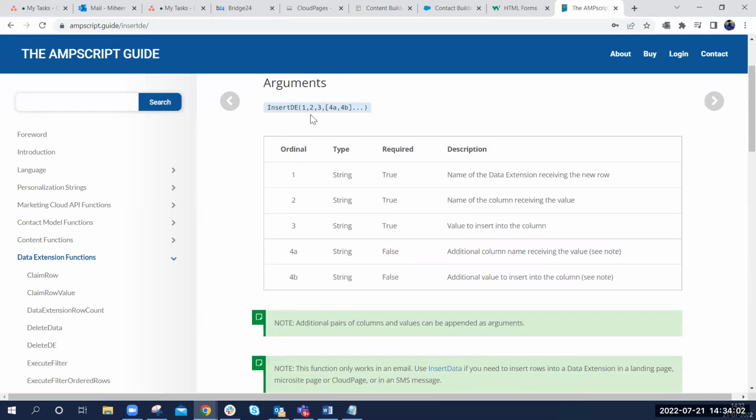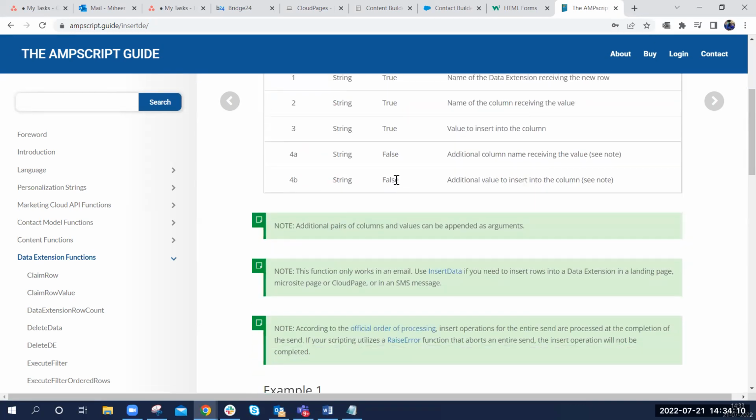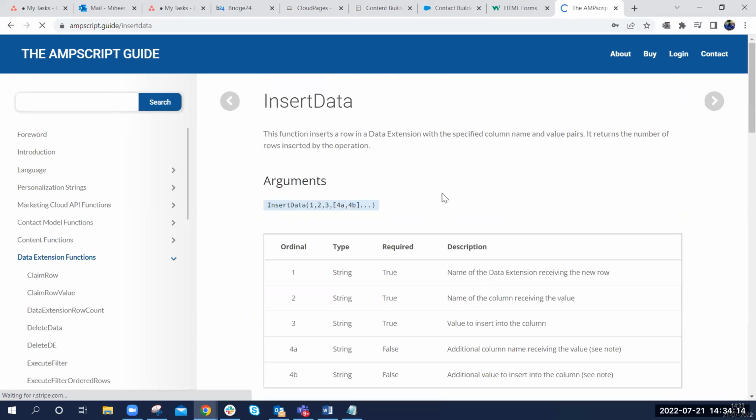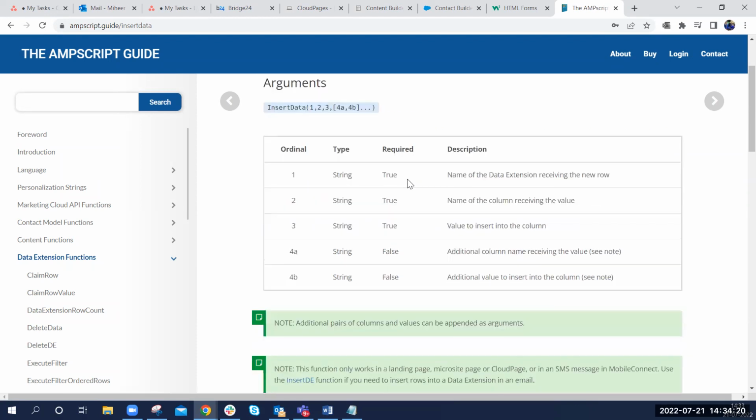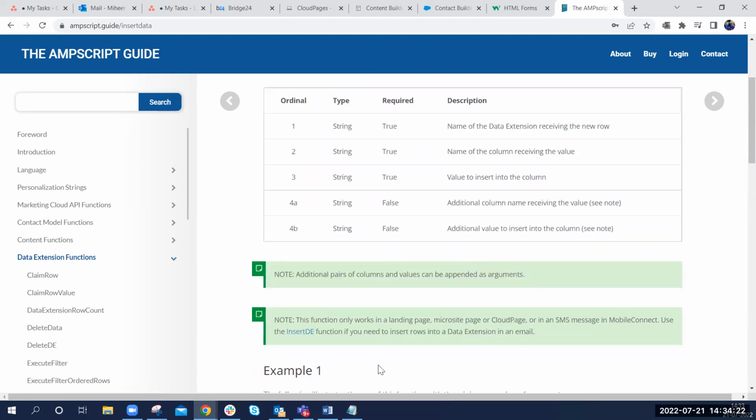It's got 3 arguments, and the 4th is optional. Oh, sorry, InsertData. Okay, not InsertDE. InsertDE is for emails, but InsertData is for cloud pages. So it will basically allow you to insert data into a data extension.